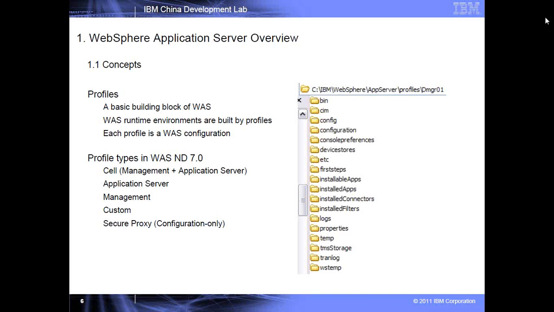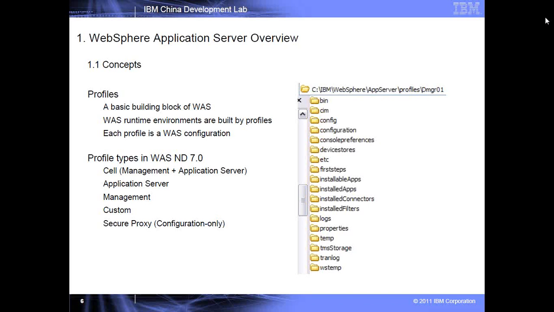Yeah, sure. So the cell profile, when you go for any production environment, if it is one application server and one DMGR profile, we'll definitely go for that cell profile. People usually select this cell profile and create the deployment manager and application server and federate that application server into the deployment manager. I didn't get this part. Like cell profile, what did you say again?